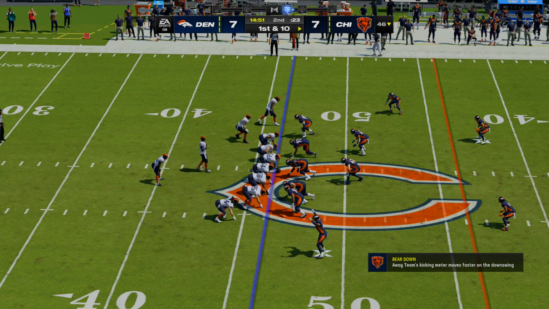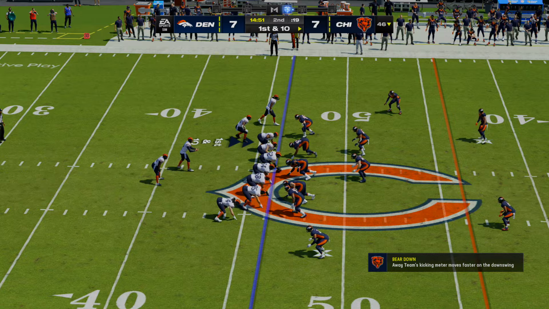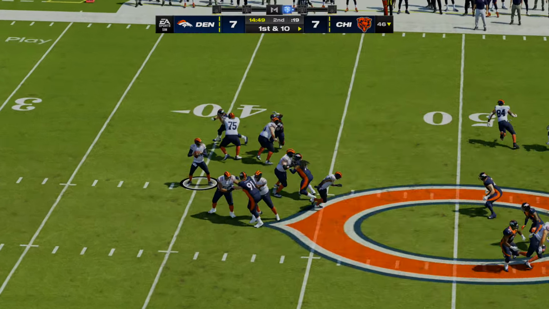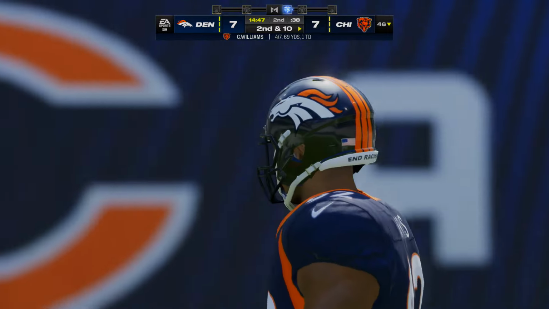So the missed 56-yarder, and now the flip side. Good starting field position at the 46 near midfield. Now Williams throwing on first down. And his throw's going to be incomplete.